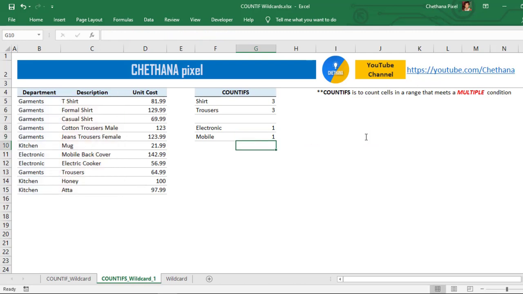So there is one mobile within the electronic department. So this is how you can use COUNTIF and COUNTIFS functions within MS Excel with wildcards.